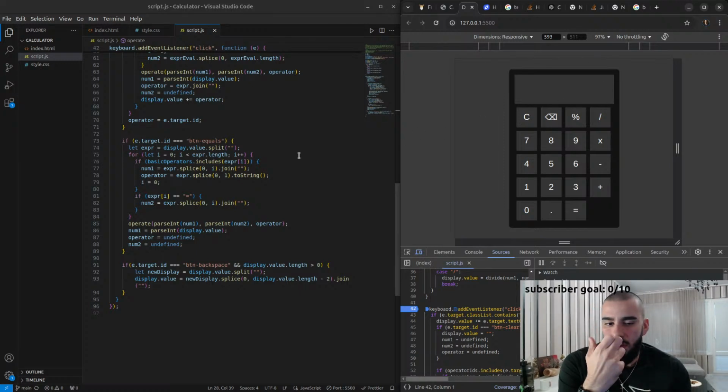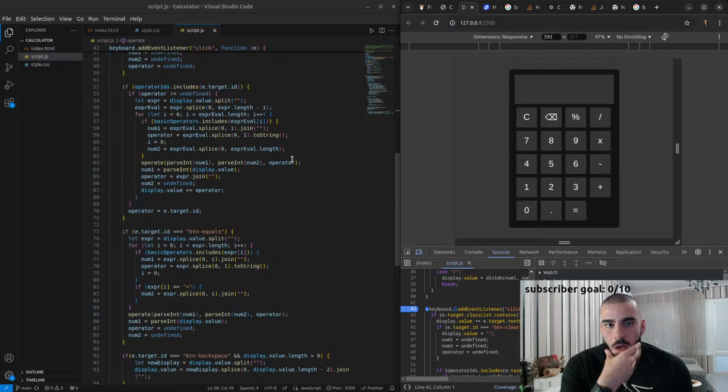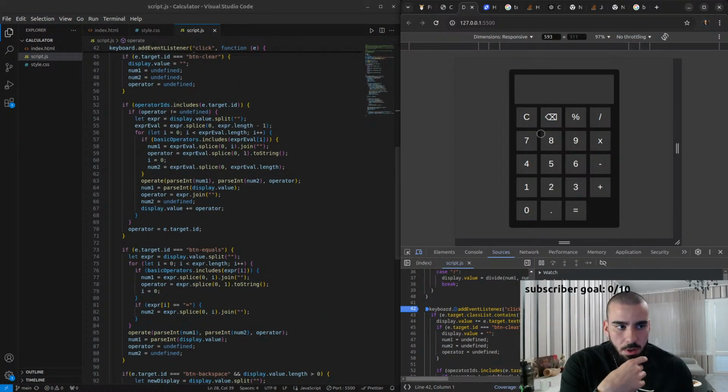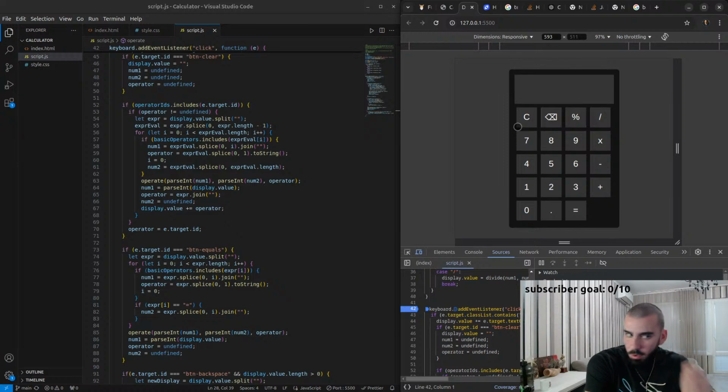So I see why it's not working now, and it is not working because of how we structured it. Like this, 4 plus 4 plus 8. In order to have 4 plus 4 plus, the plus has to evaluate what we have already, so we can add another number.